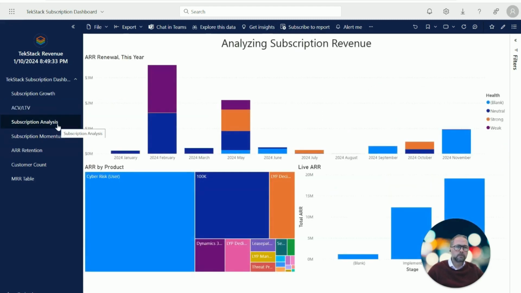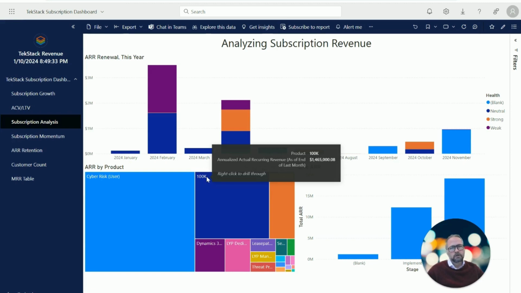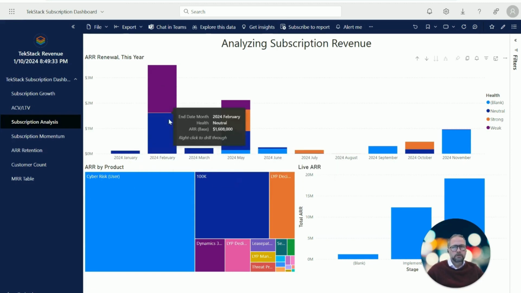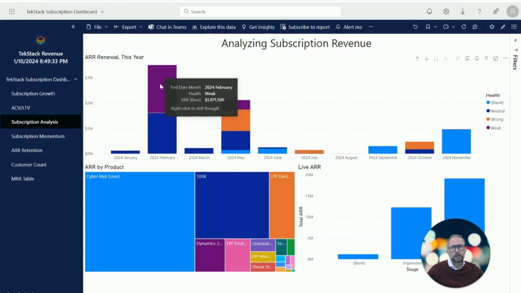When I talk about renewal opportunities, we can see which renewal opportunities are coming up when. So here's the lumpiness that I have in February for renewals. And I can see here in February 2024 that I had $1.8 million of ARR renewing with customers that have weak health, which tells me that I have to do some work to make sure I secure those renewals.